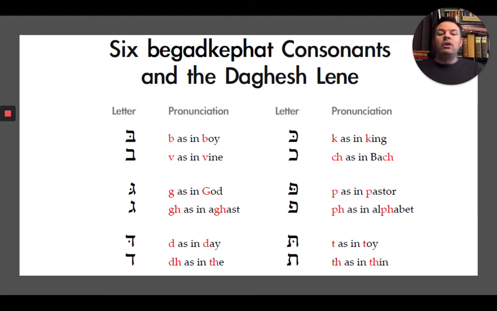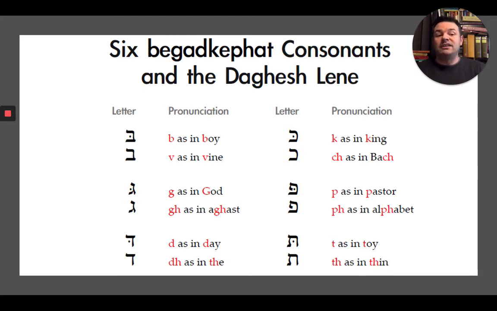This is where it gets a little bit confusing. A dot will appear sometimes in some of these letters. These are known as Begad Kafat letters, and the only reason they're called Begad Kafat letters is because it's the Beit, the Gimel, the Dalet, the Kaf, the Pei, and the Tau. If you just squash all those letters together, it sounds like Begad Kafat. So the Beit has the B sound, the Gimel has the G sound, the Dalet the D. So Begad Kafat. These letters can take a dot.